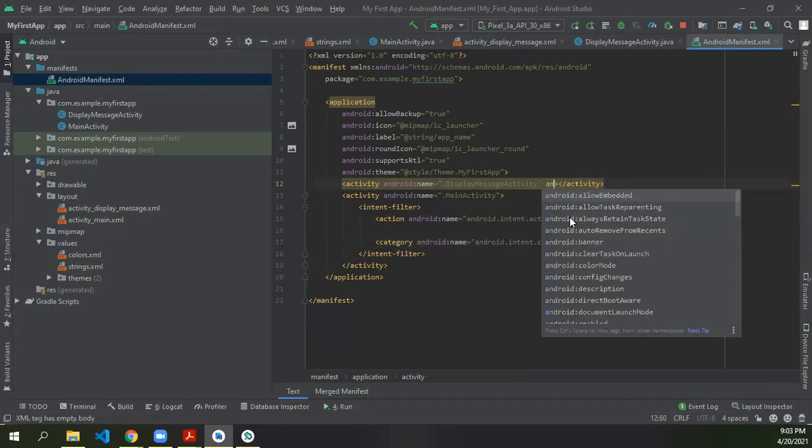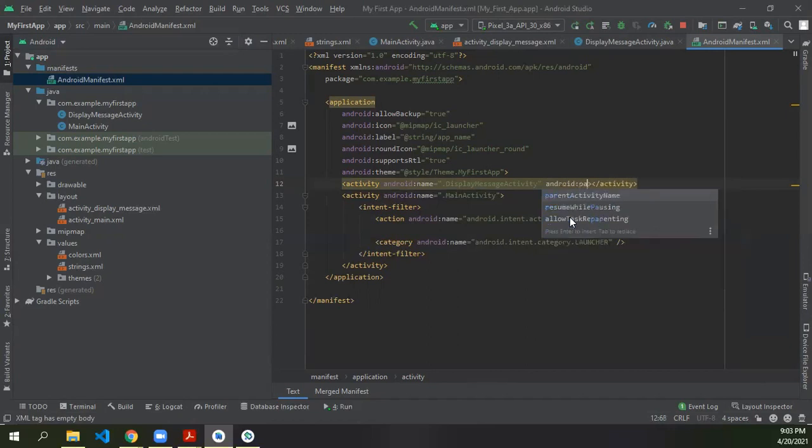So I can say Android colon parent activity name equals to main activity.